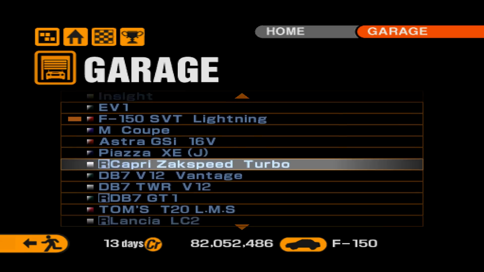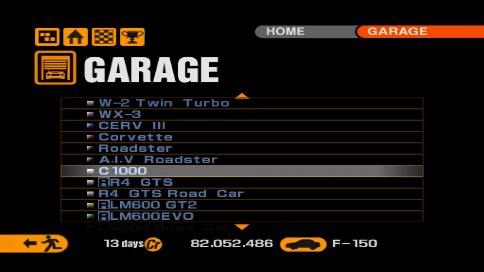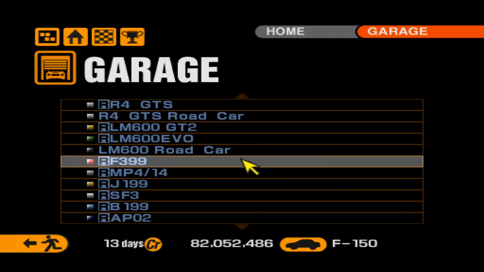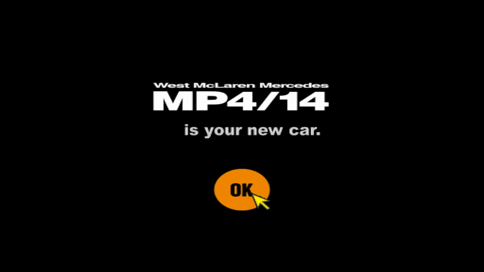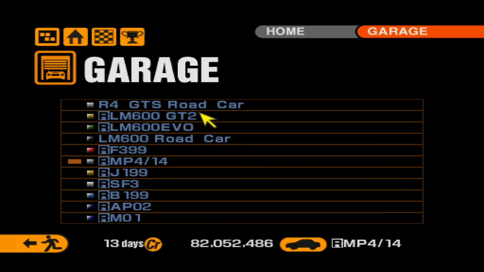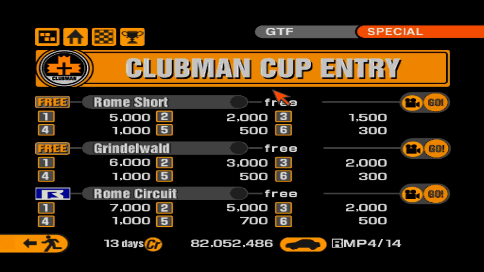What else do we fancy a go in? I definitely want to show off the DB7 GT4, because that's very cool. I mean, you've all waited on the F1 cars, so which one? Do we want to drive the Mercedes or the Jordan? We'll drive the Mercedes. You can see the Jordan later on. And I can show you how interesting these cars actually are to drive. Sod it, we'll do Rome.